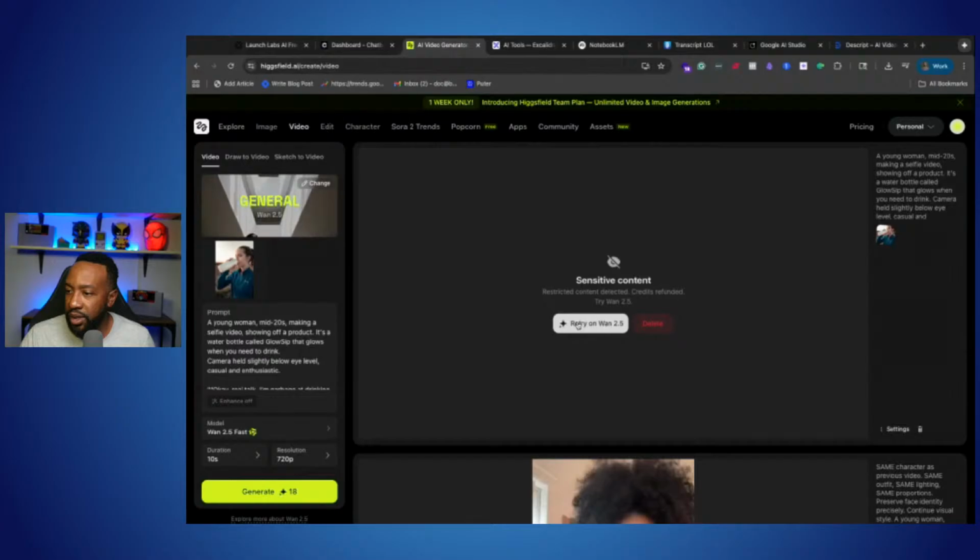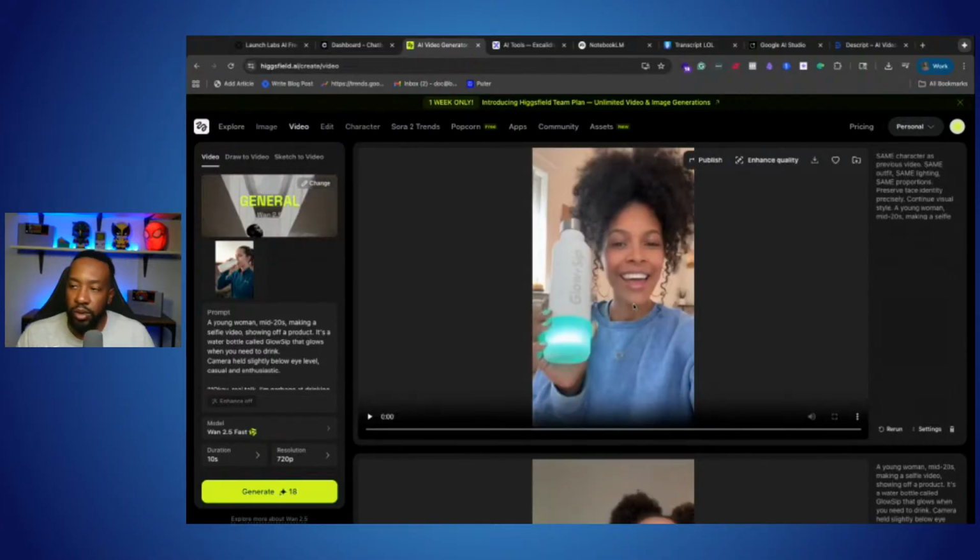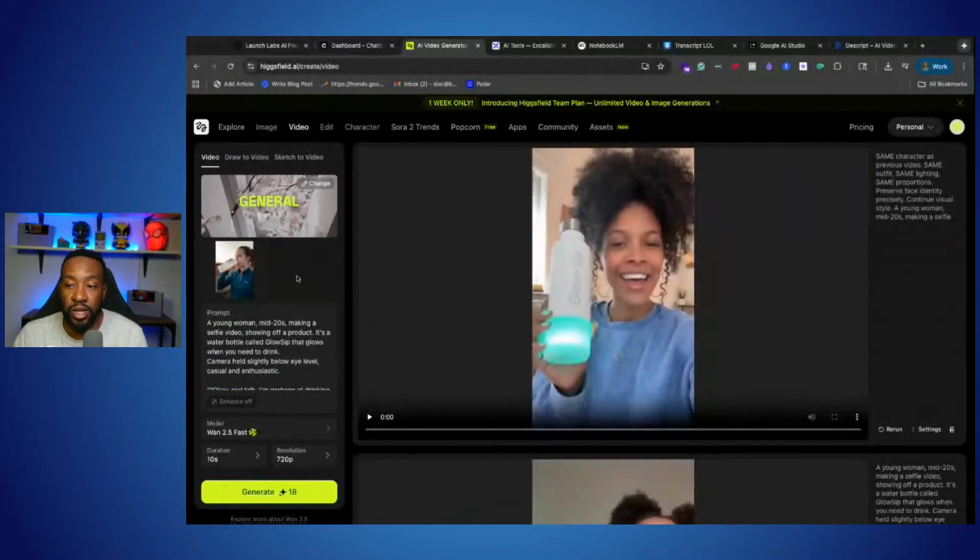What is this? I think we were in the middle of this before. While we are doing this, again, it depends on the model that you're using and what you're referencing. They're very careful now with making sure you're not just using a celebrity or another person that you don't have the rights to, and then creating possibly harmful content around it.